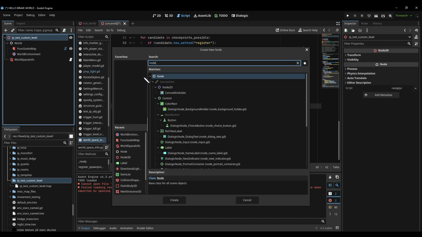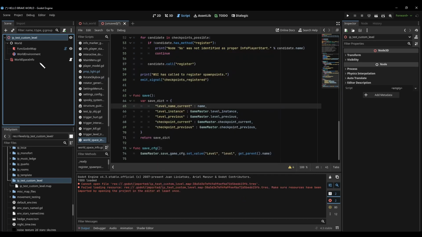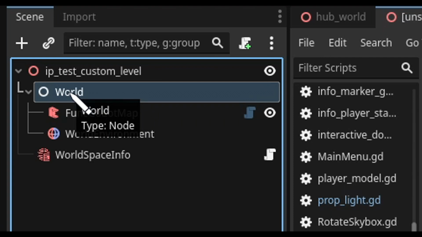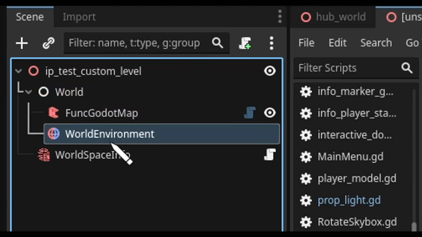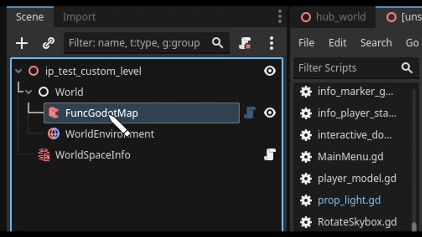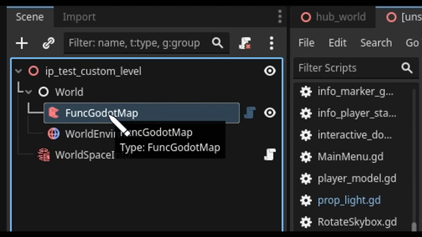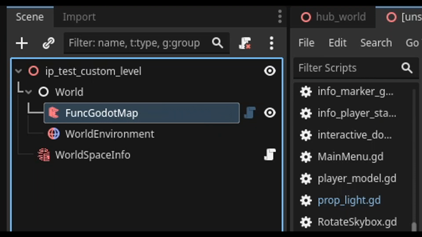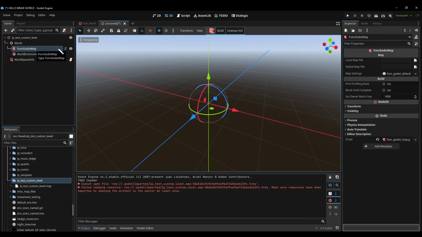Just make it a regular node. Add that in. For this one, we're just going to name it world, and then under this, we're going to add our world environments and the Func Godot map node type that comes from the Func Godot add-on. This node class is basically what builds our level geometry for us from the .map file.